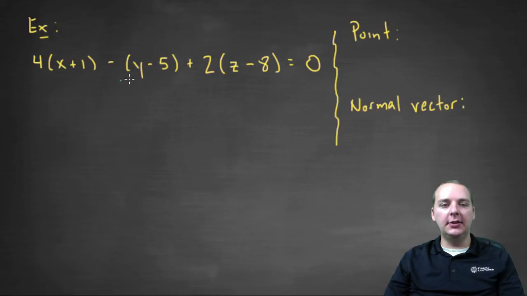So here in this equation, this written in standard form, let's see, can you quickly identify a point that's in that plane? Hopefully you can. It's the X naught, Y naught, Z naught, which would be negative one, five, eight. Because this X minus negative one, that's where you get X plus one, Y minus five, and Z minus eight. So negative one, positive five, and positive eight.